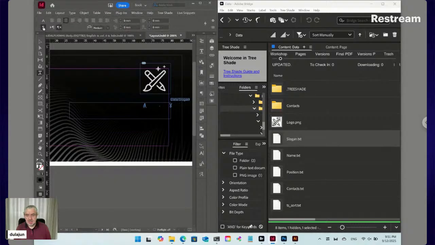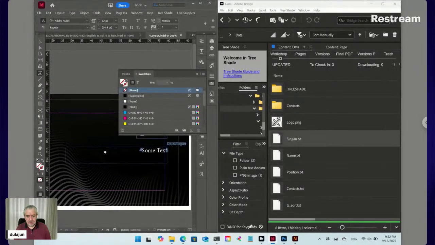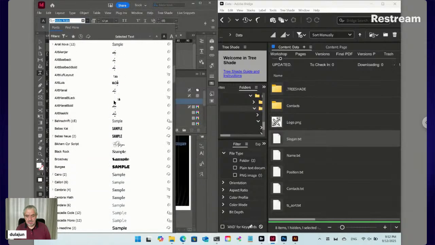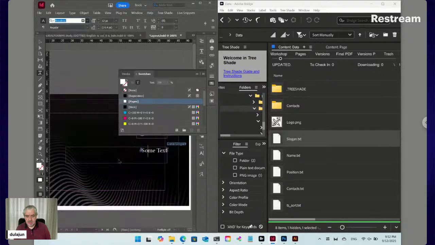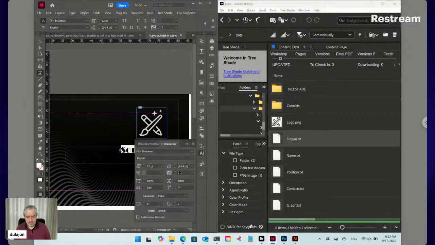Let's format the text so it appears white on the black background. Redefine here, and let's format. Okay.